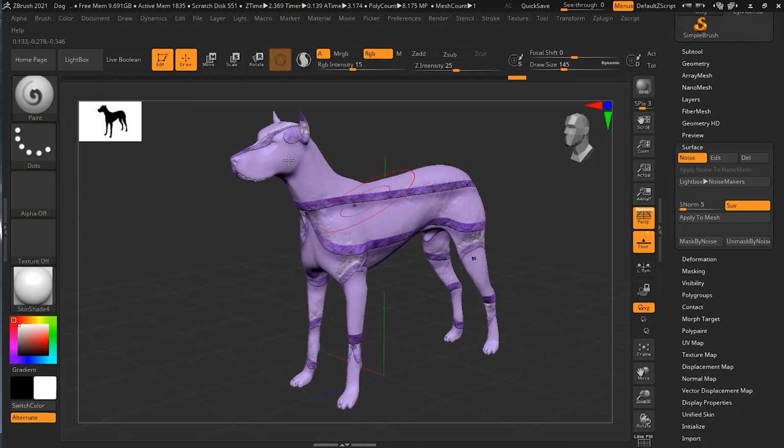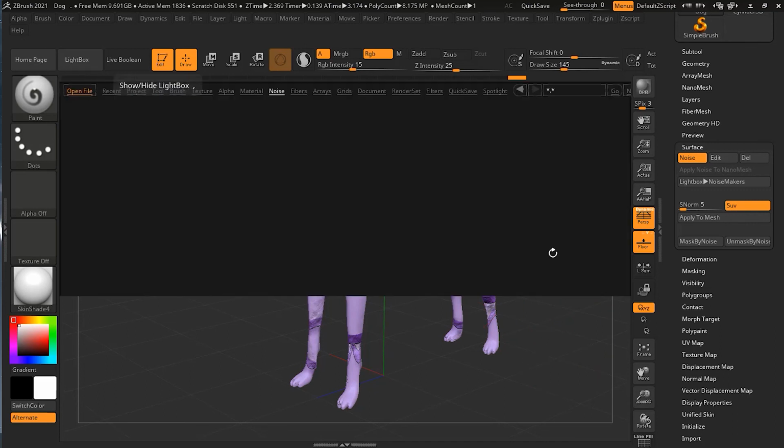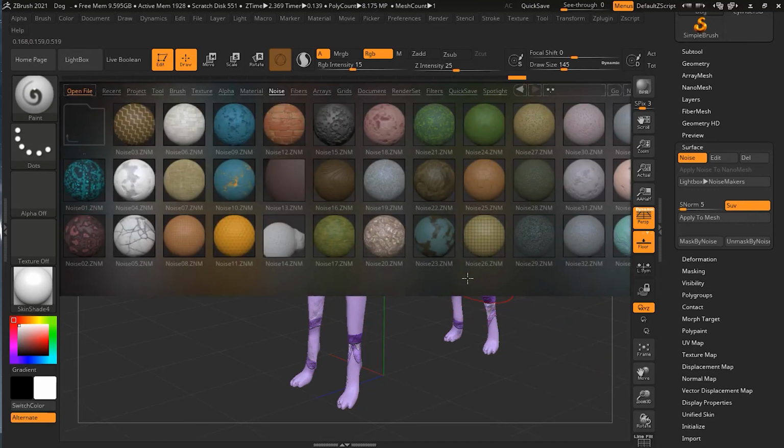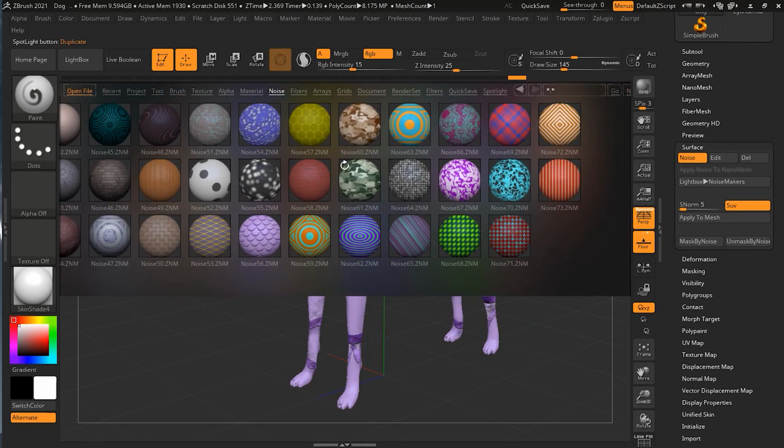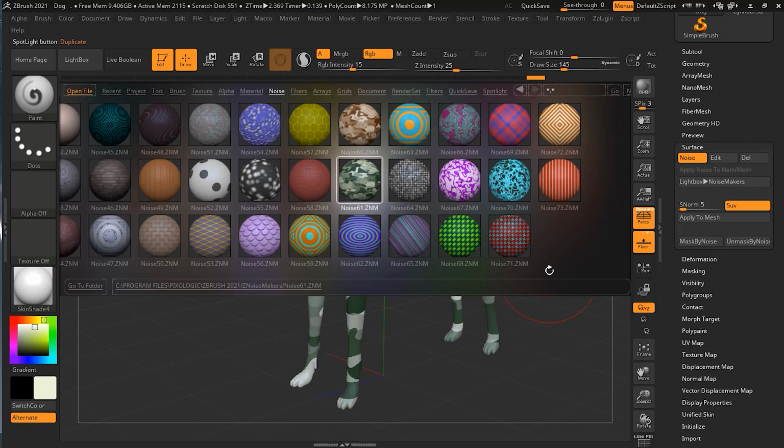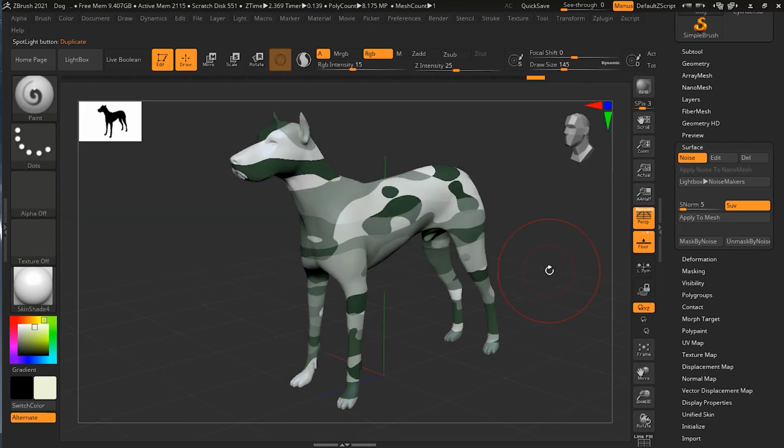The ones I really like over here, and most of the time use, are the camouflage. Okay, so somewhere they are here, and I like this one. It gives me a very nice effect over here if I'm creating something related to games that are related to war and those kinds of things.